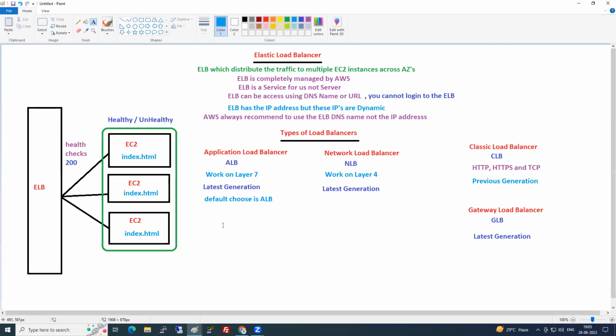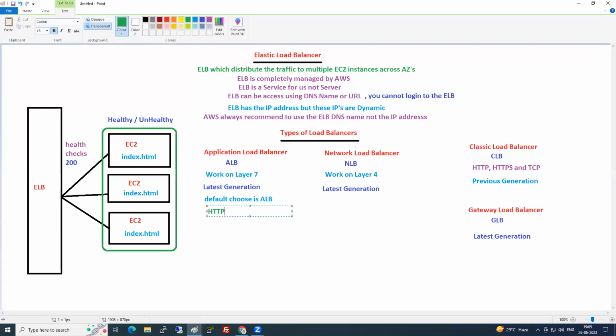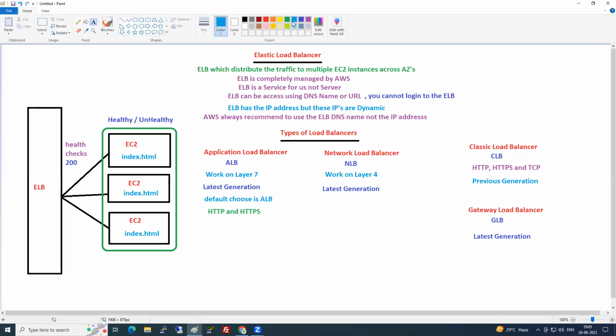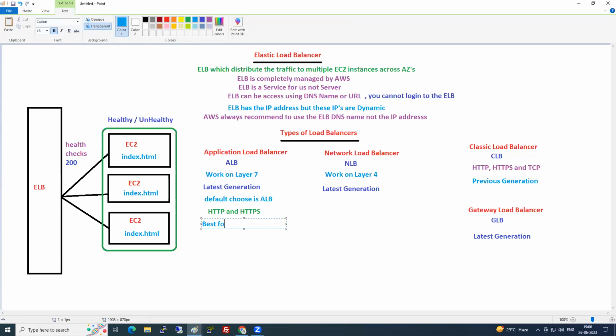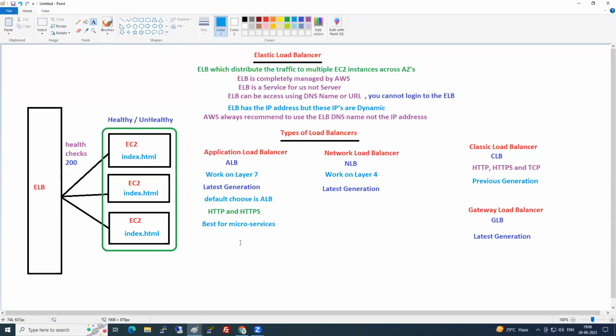Maximum 95% of people will go with the application load balancer, because it works on HTTP and HTTPS. In DevOps, you have microservices, Docker, Kubernetes, and all. If you don't know, that's fine. For that also, this is the best for microservices.